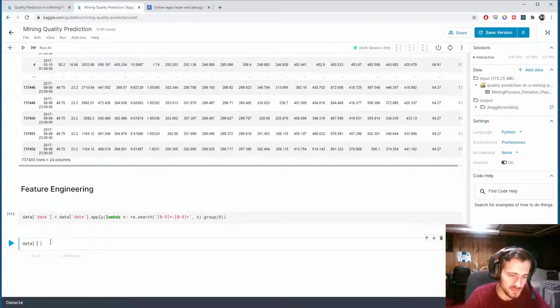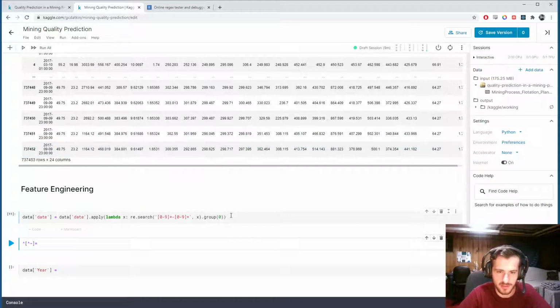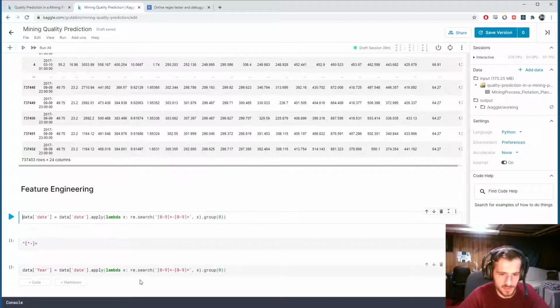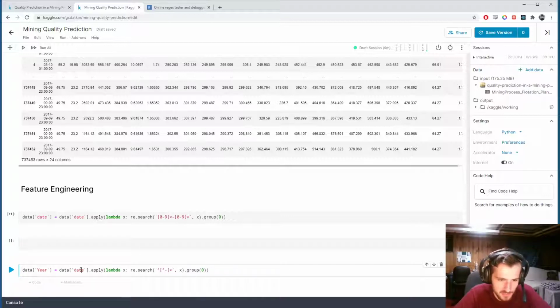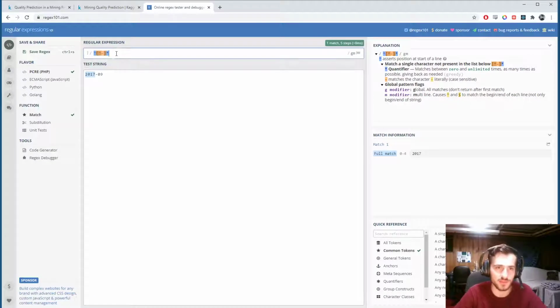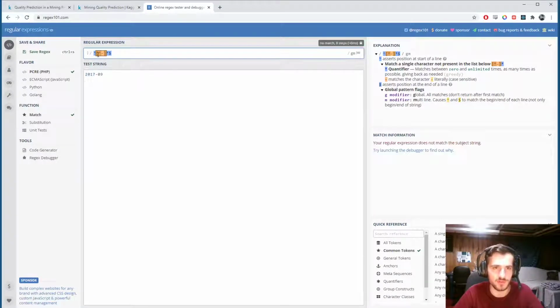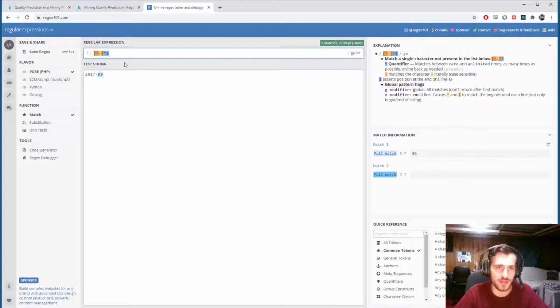So data sub year, we're making a new column here, is going to be, here I'll just store the expression there. We're going to grab this same line, but we're going to change the expression to be this. And now this date that it's applying is the updated version. And then we're going to go back and we're just going to change it so that we can get the month now.